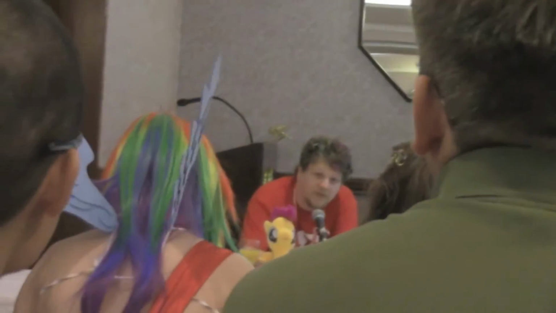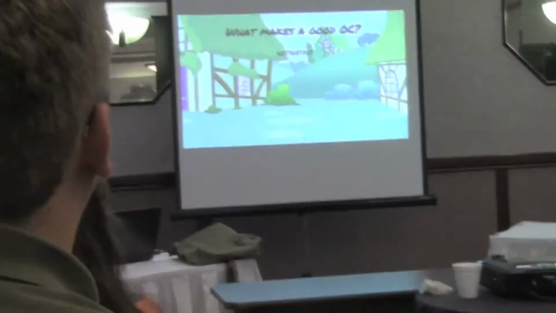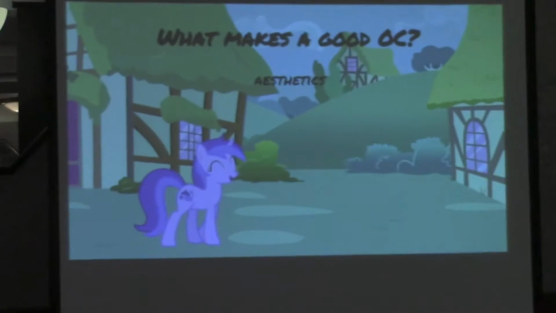Today we're going to be going over how to make a likable OC, or rather, how not to make a bad character. I prefer the first one, but some people like the latter, whatever. See, I'm really out of it. However, I'm fairly good at this, so let's see if we can get going. There's multiple things required for making a good OC, and the very first one is your aesthetics. And we'll be covering the aesthetics fairly quickly.